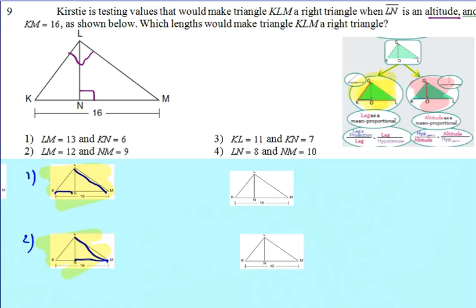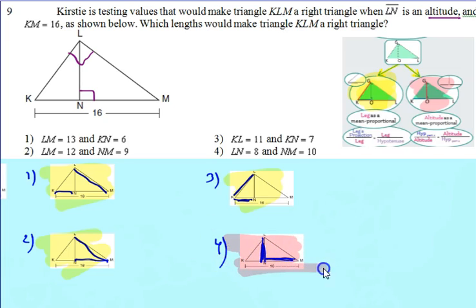Now let's continue and analyze the situation for choice 3. KL is also a leg. KN is a part of the hypotenuse, but it doesn't matter. Leg is given, therefore it's the same rule. And choice 4, LN is right here. Oops, that's our first altitude. This will be the rule in pink, where altitude over right triangle is a mean proportional. But just let's continue. And M is this portion. You have a part of the hypotenuse given. All right.